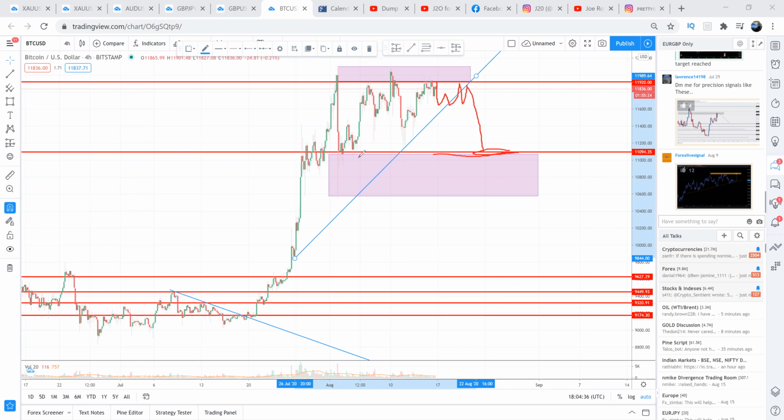But here you see a lot of wicks from the past. So if it closes with a candle, then you'll see a downtrend. Right now is an overall uptrend for Bitcoin, so that might not happen, but it could happen. So just FYI. Right now expecting it to retrace down and come back up, trying to break this area of resistance. So that's pretty much it in the market.